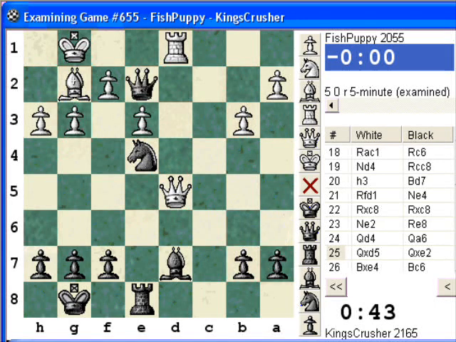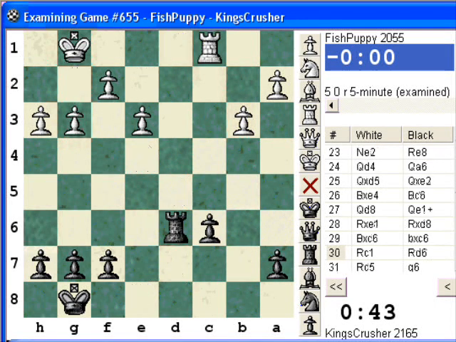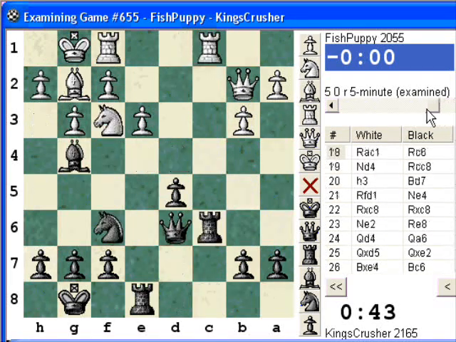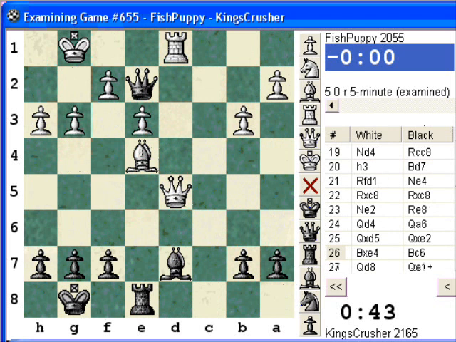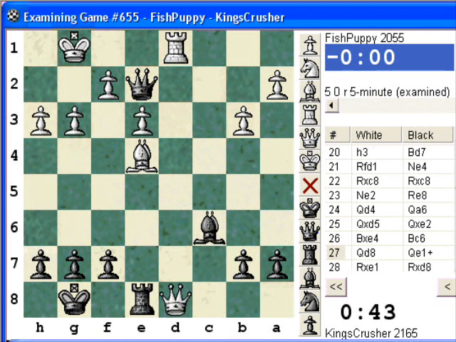Queen d5, queen e2. Oh, let's go back here. Queen d5. So bishop c6. There's rook, queen d8. That's a real shame. I don't know what I'm doing here. Is there a major tactic apart from queen e1? So queen e1, king g2, bishop e4.